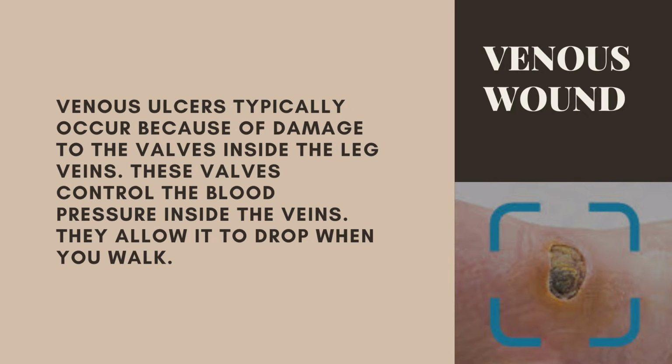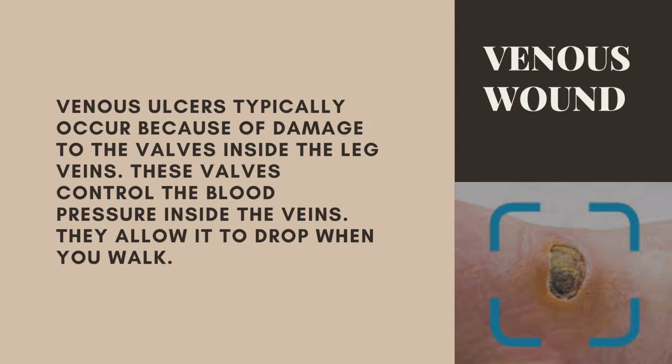What are venous ulcers? They typically occur because of damage to the valves inside the leg veins. These valves control the blood pressure inside the veins. They allow it to drop when you walk. If the blood pressure inside your leg veins doesn't fall as you're walking, the condition is called sustained venous hypertension. That increase in blood pressure causes ulcers to form on your ankles.